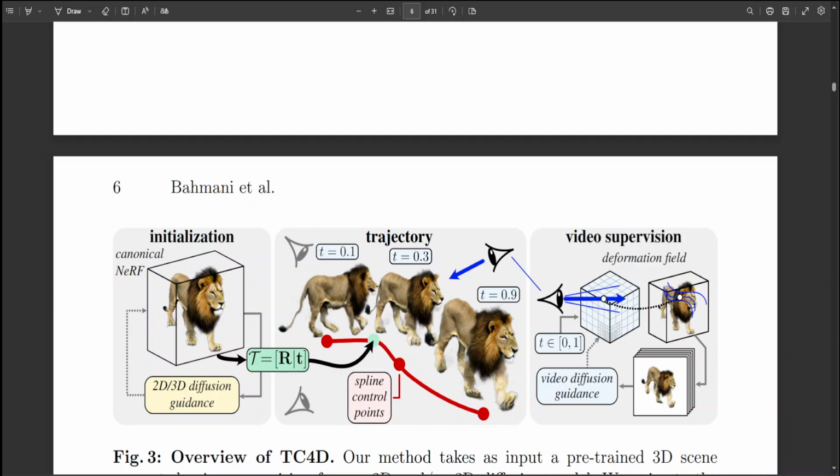Then they align local motion to the trajectory by optimizing a separate deformation model that warps the underlying volumetric representation based on supervision from a text to video model. The output is an animated 3D scene with motion that is more realistic and greater in magnitude than previous techniques.